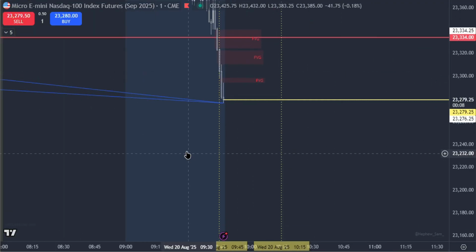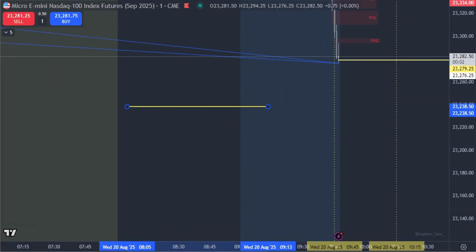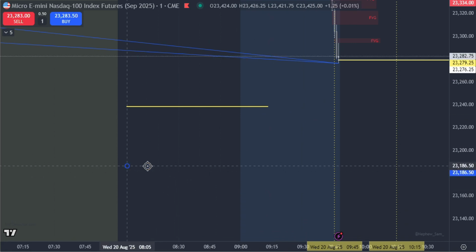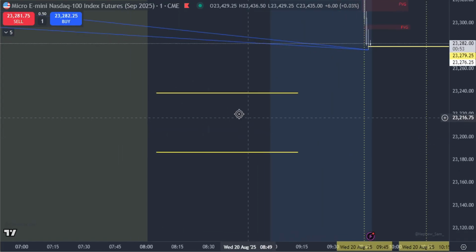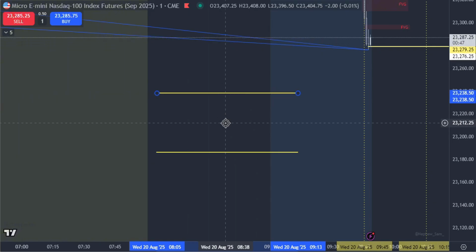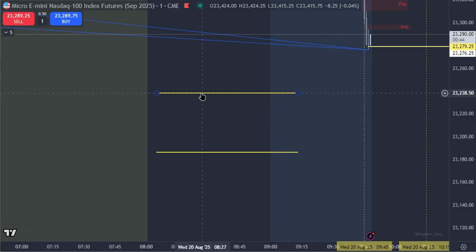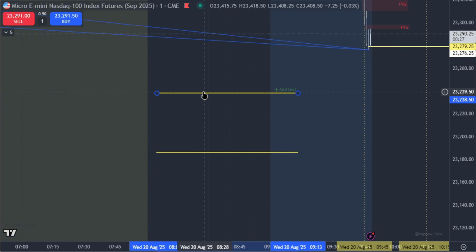Just remember what I've been showing you, the PXH, PXL, everything works like that. All of the time cycles work like that, okay? So just remember everything that I'm showing you, these are time cycles, okay? So PXH is previous, and then whatever session high: previous monthly high, previous weekly high, previous daily high, a previous session high, which is like London, Asia, and then the previous 90-minute cycle highs.